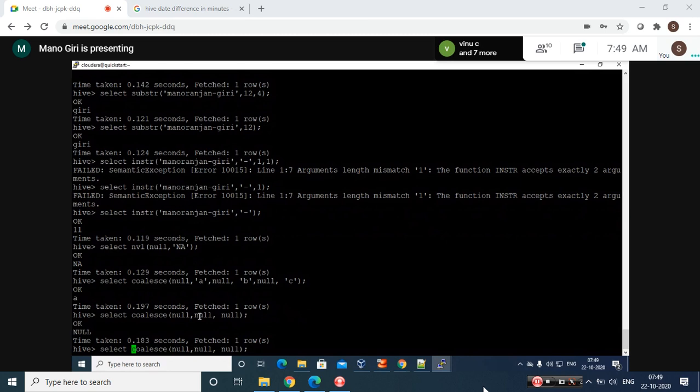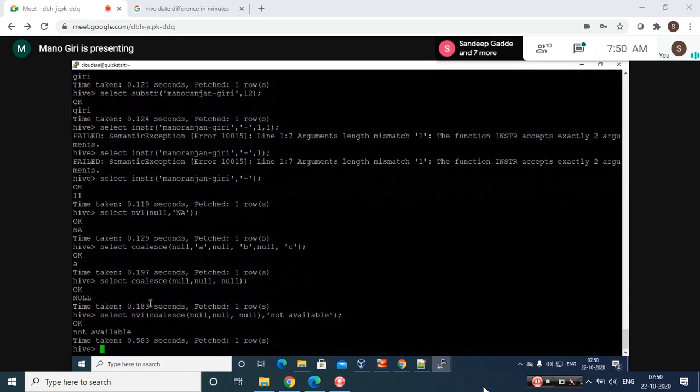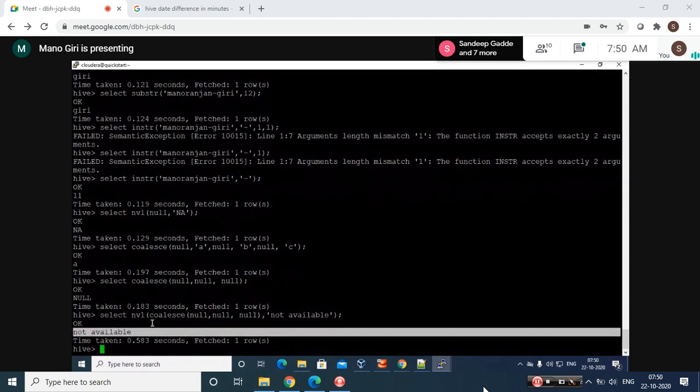Can you just write replace? Okay, you are using NVL. Not available. Okay, you can use NVL, or else even that is fine. We can make use of functions which are already available.